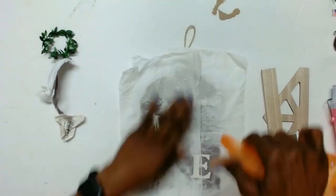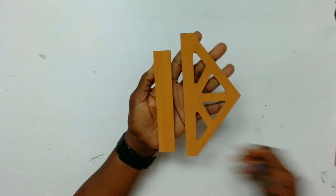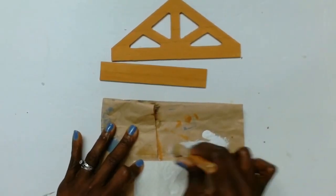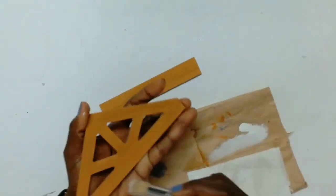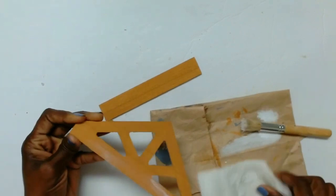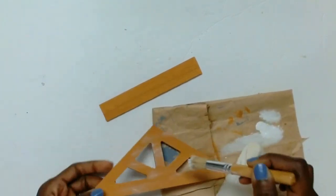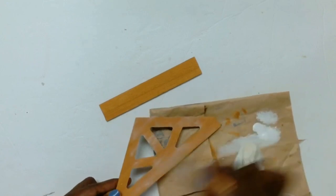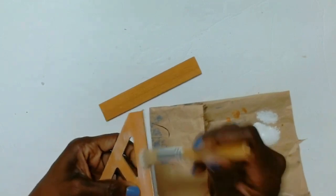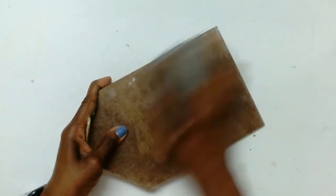While that was soaking, I took the pieces and I painted them with some of the mixed paint, and when that dried, I took a little white paint and a dried chippy brush, and I am just distressing this, both the top piece as well as the bottom piece. And if you don't like distressing, by all means, you can apply another coat of your paint and Mod Podge, and that will give you a little sheen and a crisp look. And now the piece is ready.